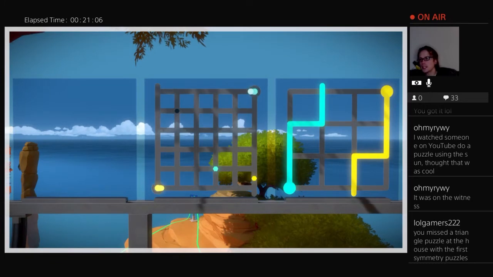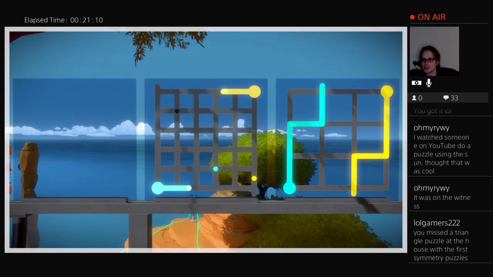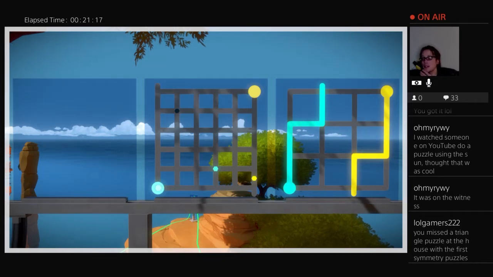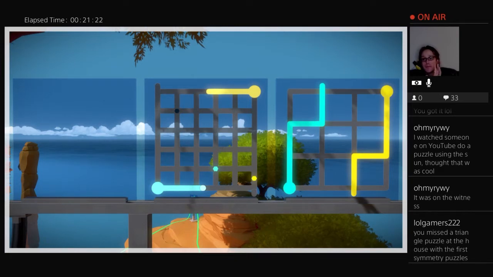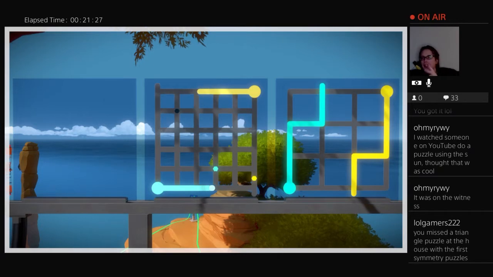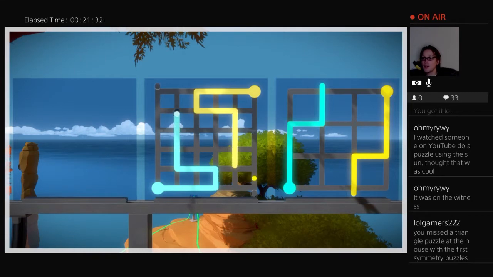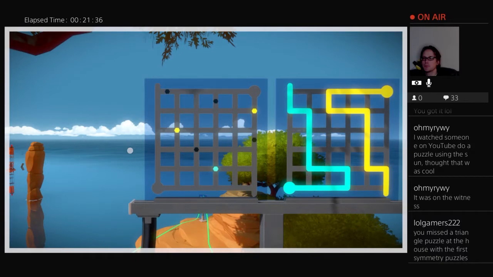Am I always blue? Is that the deal? Yeah, okay, interesting. So I wonder if that could mean something. Because right now, the way I keep personifying the lines is the line I'm controlling is me, and the line I'm not really controlling, that's just reflecting, is you. That's another reflecting on what I'm doing. I love overthinking stuff. So I wonder why they would assign the player character blue in this.